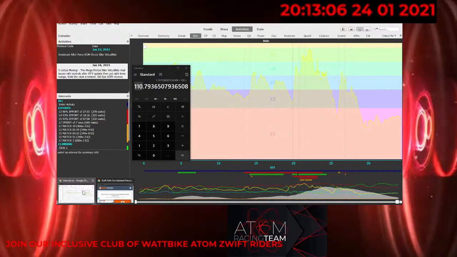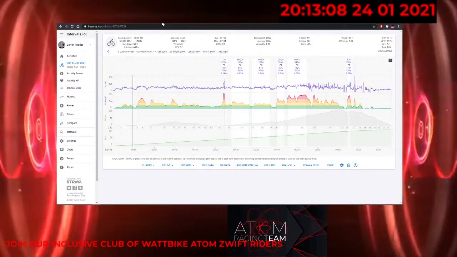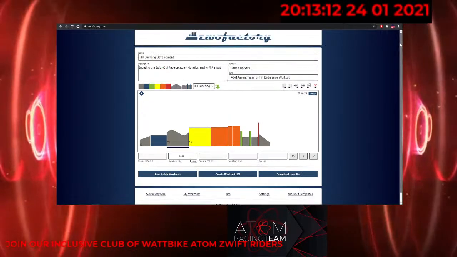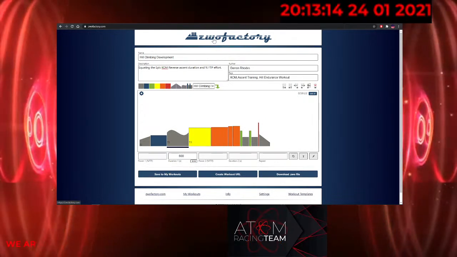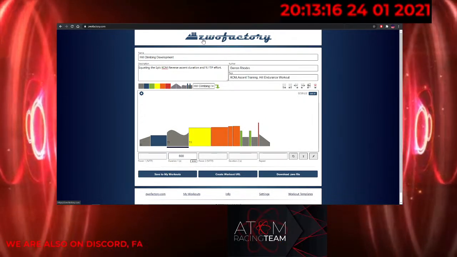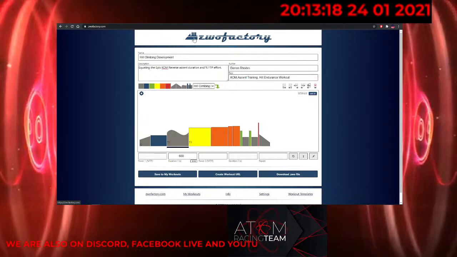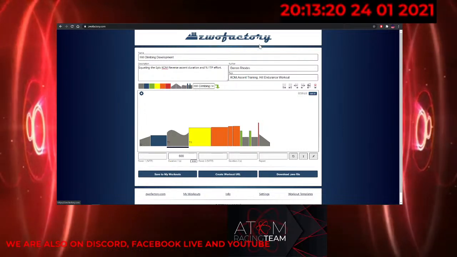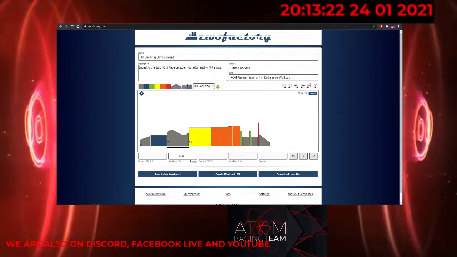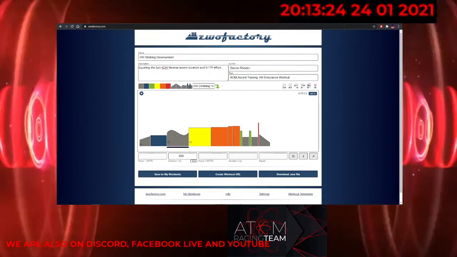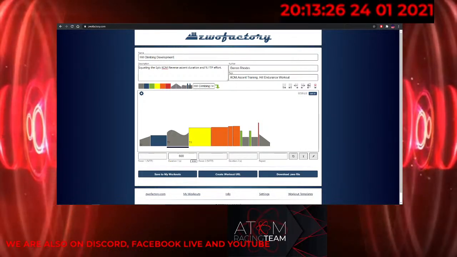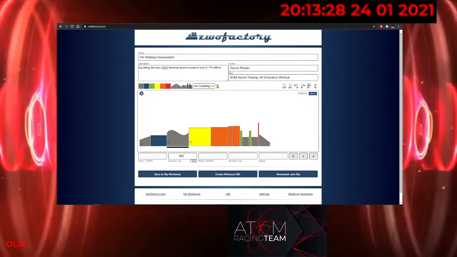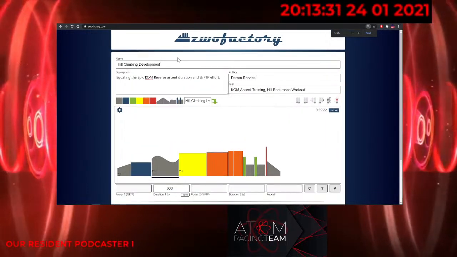I'm going to go back onto this now. You go to zwofactory.com, just search for it as well, because it seems to be a nightmare to type in. ZWO, Zwift Workout, which is the Zwift workout files, called ZWO Factory. In here, I've already built this one. So in here, give it a name that you know you'll not forget. I'm just going to zoom in a little bit on that, because I can on this one.